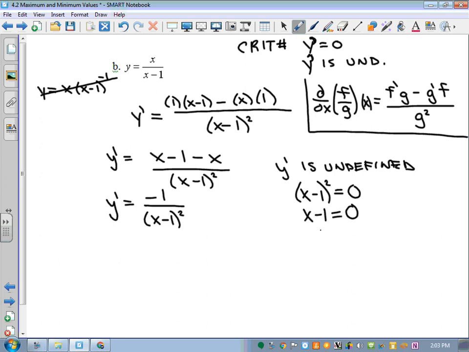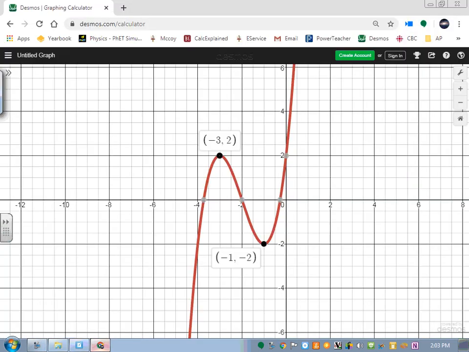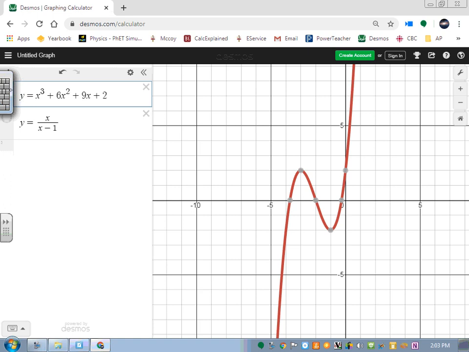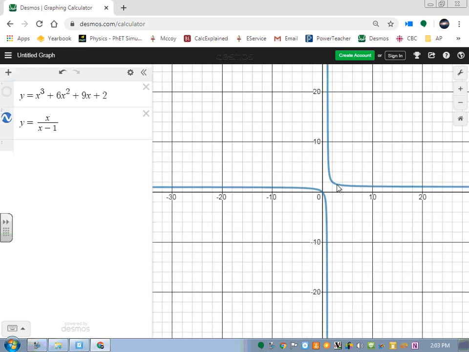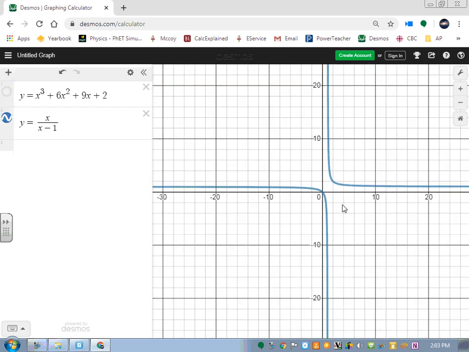Now, I want to go and switch to Desmos right now, because if we've done this correctly, that tells us that there should be a local min or a max at x equals 1. Some of you may know the problem already because it's not going to happen. But avoiding all spoilers, here is the function we're looking at. Oh, it's not going to cooperate on the smartboard. This guy in blue. I'll zoom out a little bit just so we can see what's happening. This function has neither local mins, local maxes, absolute mins, or absolute maxes.